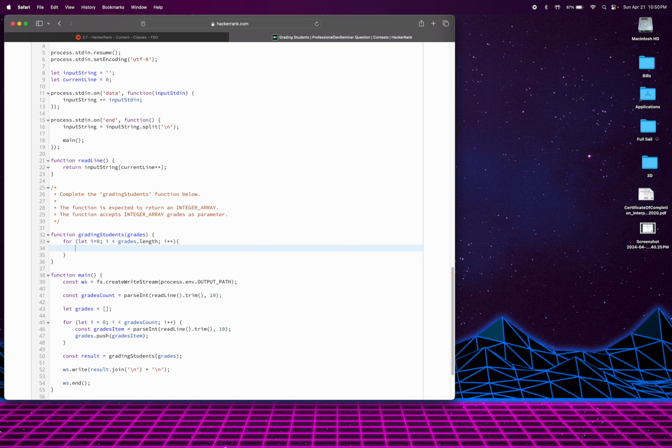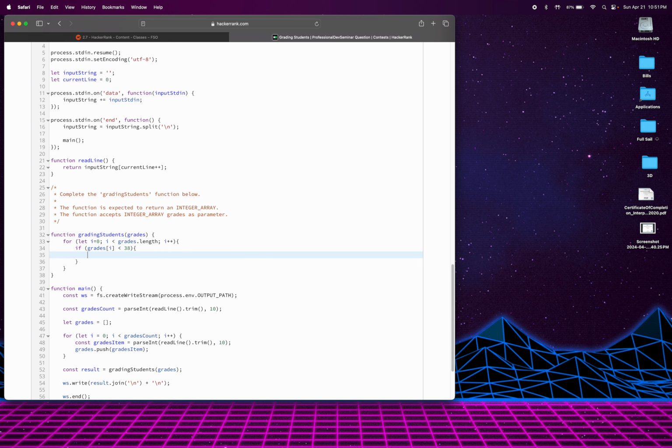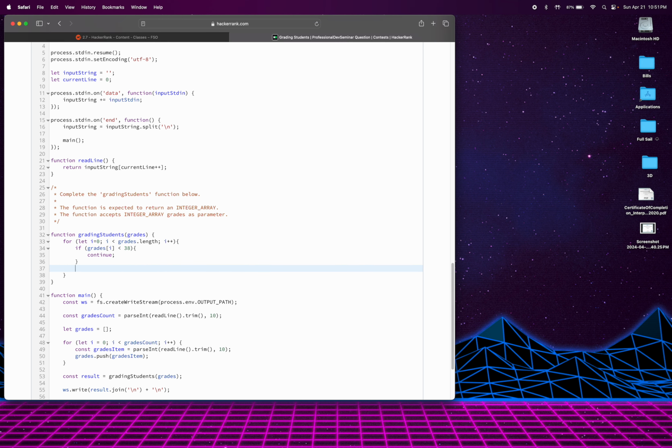Now we need to handle the case where the grade is less than 38, so we don't even round. So let's do if grades[i] is less than 38, and then we can do a continue here to continue the loop. Alrighty, let's do down here.